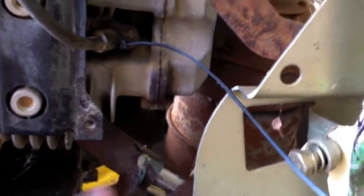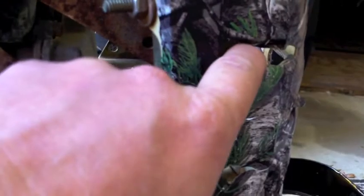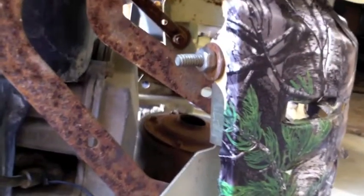We're going to get this set and tack it, then I'm going to run a small pipe out the side — probably out this hole right here — just to give it a place for exhaust. It may melt that vinyl skin but that's okay if it does, because I imagine over the lifetime of it I'll have to replace that quite a few times. I prepped this thing and I'll show you the finished product.